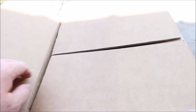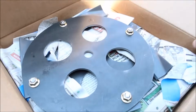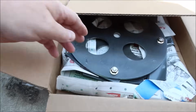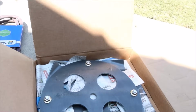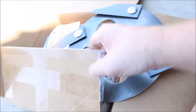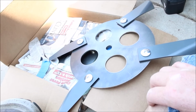So, how can you get a set of these blades yourself? Well, you can't just go buy these off the shelf. These are proprietary to your model and blade length. So when I ordered these, I gave them the model number off the back of my tractor, and they require the OEM, not aftermarket, but your OEM number off of your current set of blades. And this thing is freaking awesome. They claim that these flail blades are 8 times harder than your original blade. These kind of act like a flywheel when this thing is spinning.